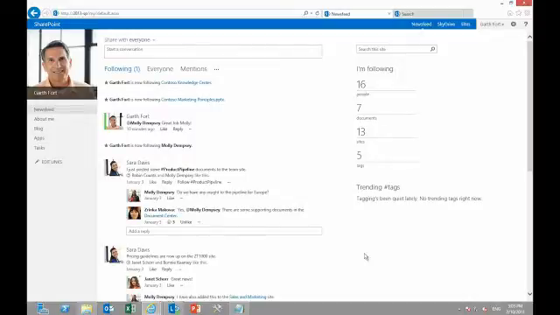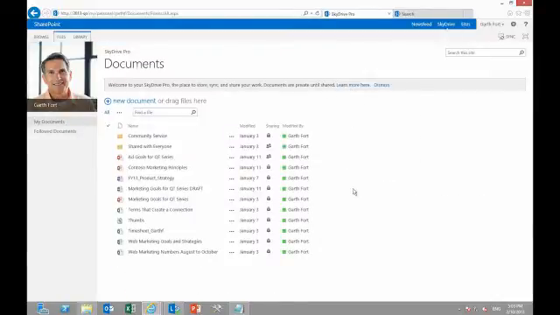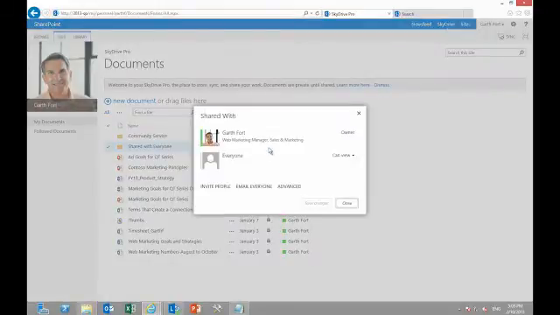Let's examine SkyDrive Pro. From the personal site, the easiest way to get there is to click on the SkyDrive link. And you can see all the list of documents that I currently have stored in the document library within SharePoint. And then you can see also the list of individuals that I'm currently sharing it with. In this particular case, I can see that this folder by default is a shared with everyone folder, so I can see it's shared with myself and everyone else.